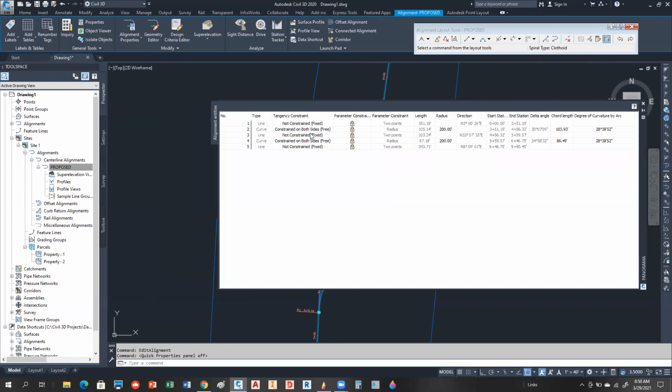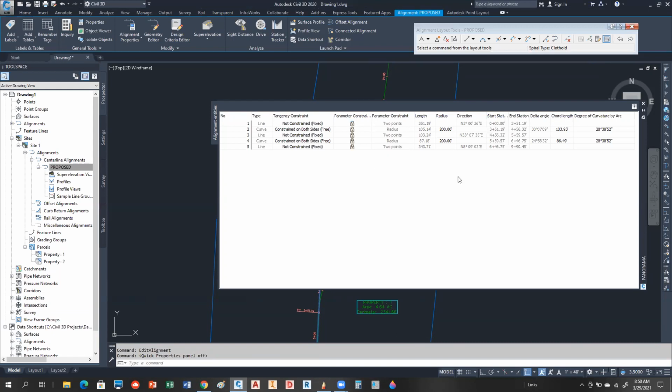And so what you see here is your starting station, your ending station, and each little PI within it. So notice we have line, curve, line, curve, line. Now, most of these are grayed out because they're locked up. Now, you can unlock them, and then you can edit certain things within them, but you got to be careful with what you're doing. So, like, for instance, if I unlock certain things, even though I unlock it, I'm not going to be able to do anything that's grayed out. But anything that's not grayed out is completely editable in here.